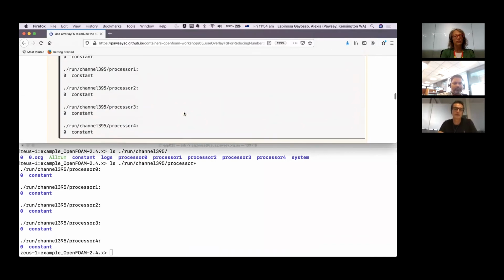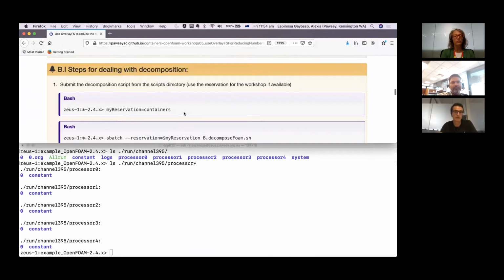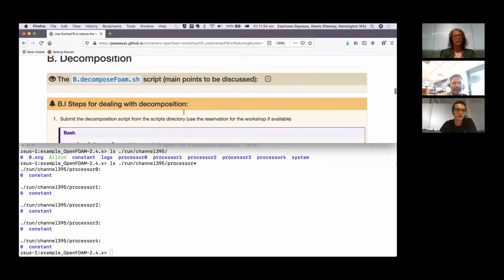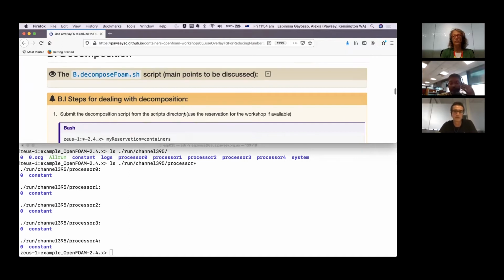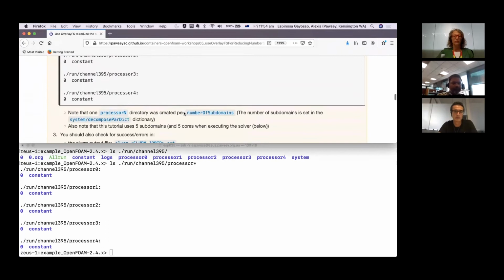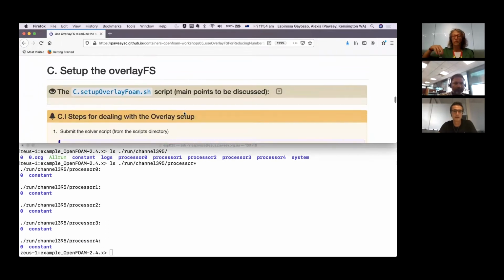So that's the script, and it is basically the same kind of script as in previous episodes, so I will skip the description of the script and go directly to the setup of overlay.